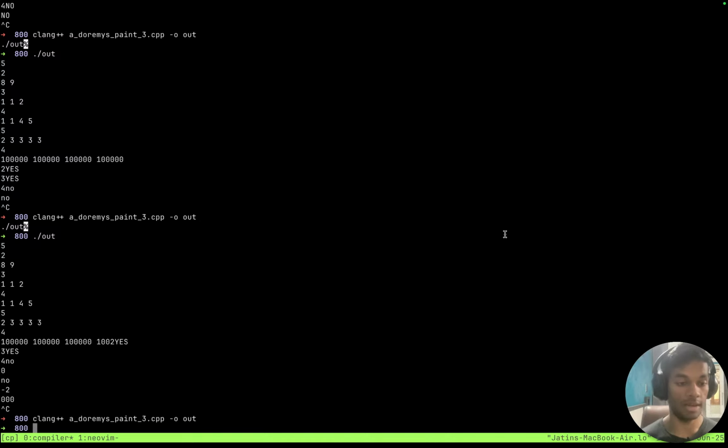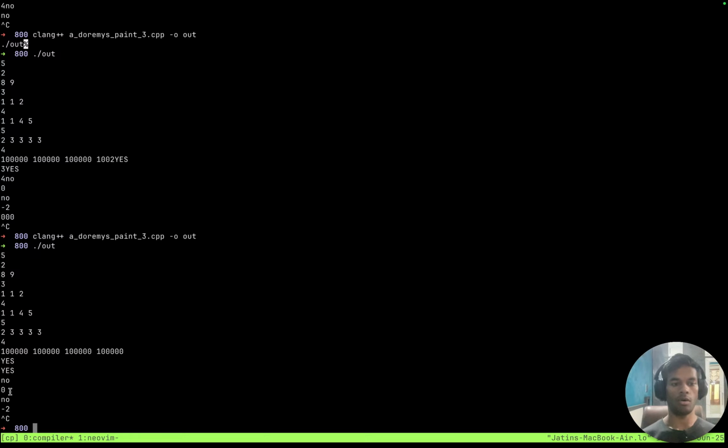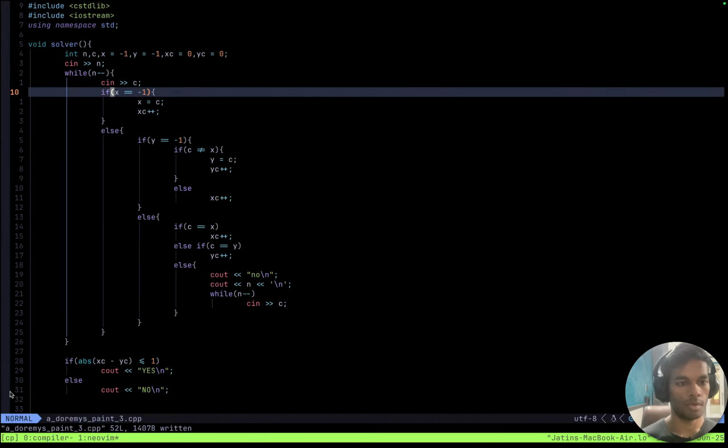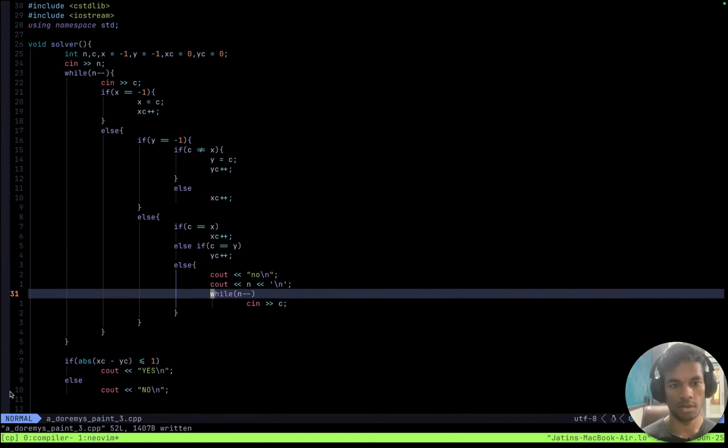It is compiling and it is taking a bit of time. /out, paste the output, and right after the first one, n is equal to 0, which is fine. And in the second one, n is equal to -1, and it will keep on decreasing because once n is negative, it will keep decreasing forever, and the program will never stop.